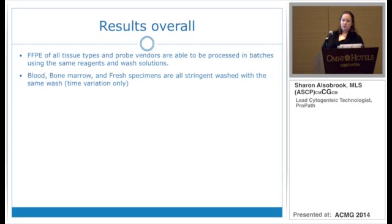And by using the same stringent wash, when we do go to wash things, we can just have one Coplin jar of reagent in the water bath without copious amounts of different jars for different reagents going at different times. We had a plethora of timers going off literally almost every 15 seconds to get these samples out in the appropriate stringent wash time.